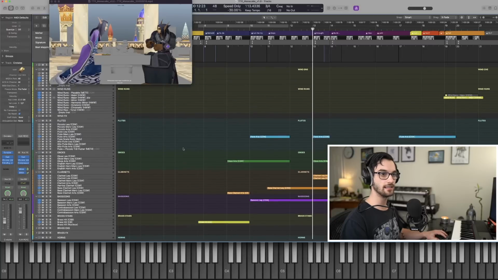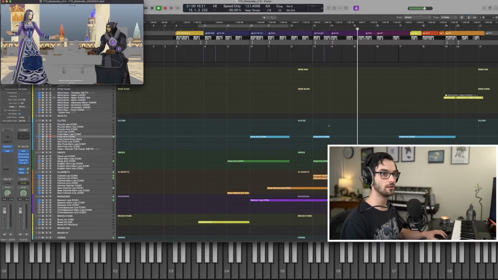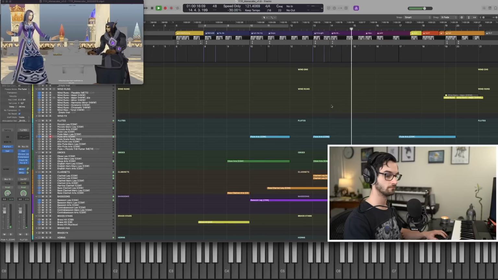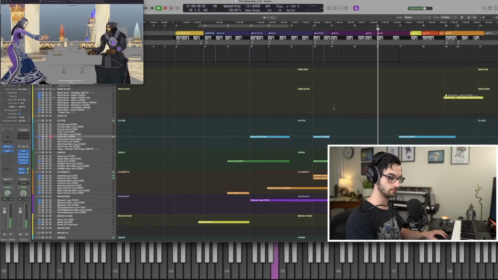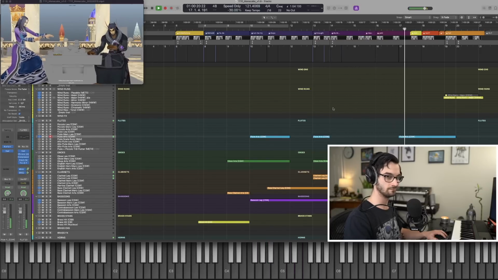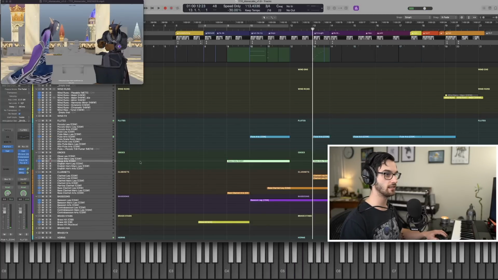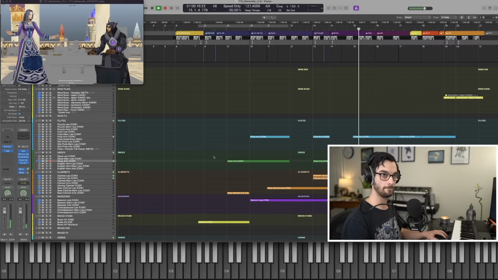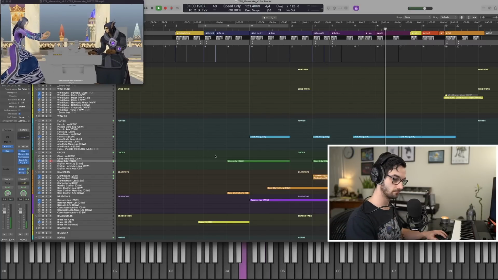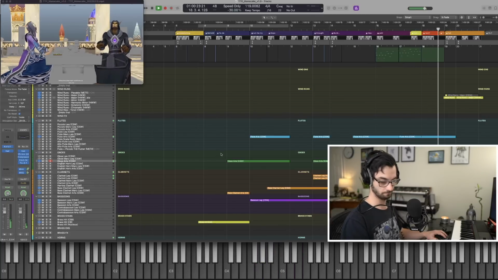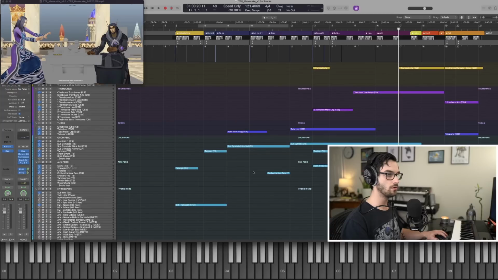And now let's add in some flutes on the top. It would be really nice if we had, yeah. Okay, and then let's just fill that in on the bottom. Triangle roll, perhaps?